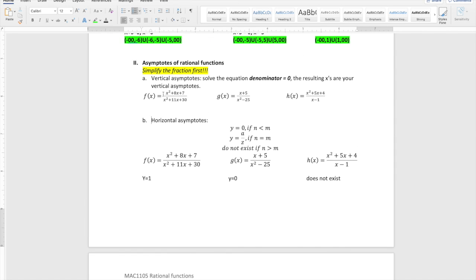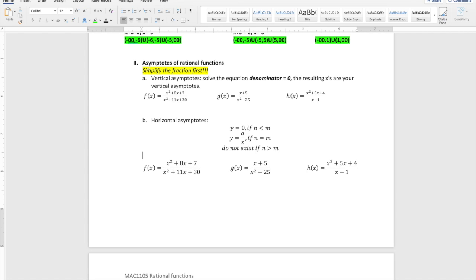And we're going to continue working on our same 3 functions, function f, g, and h, and we're going to start by finding the vertical asymptote. So we are under the letter A here. It does give you this direction here, which is simplify the fraction first, and that's very important. We're going to do that for all 3 functions. We need to simplify those fractions if possible. If you don't, you're going to end up with extra asymptotes that aren't asymptotes, basically, for the vertical asymptotes.